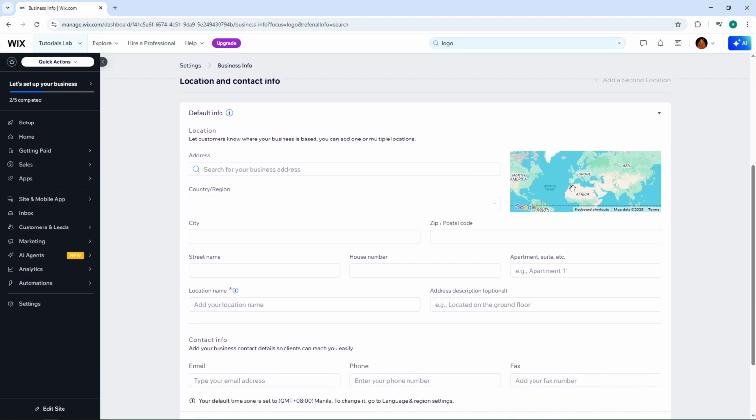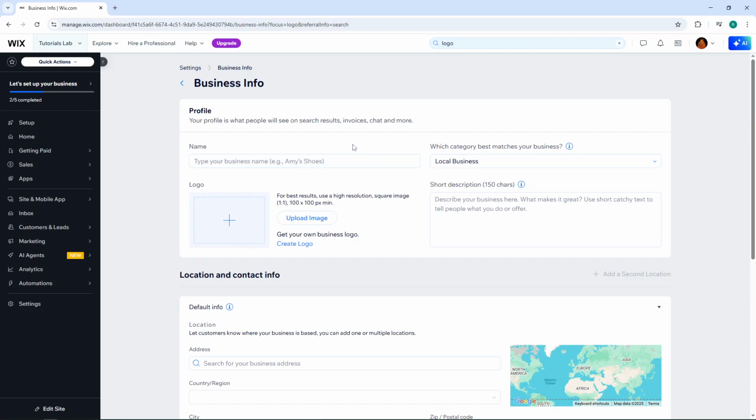Once you're in the logo settings, you'll be required to enter a name. This is typically the type of business you run or something related to your website's purpose. For example, if you're running a photography business, you might enter something like Photography Studio or your actual business name. This step helps Wix understand the context of your logo and how it should be displayed across your site.